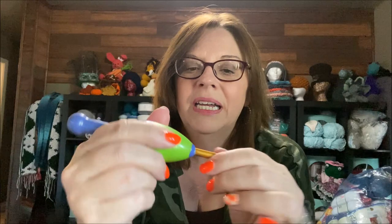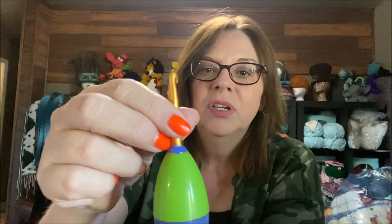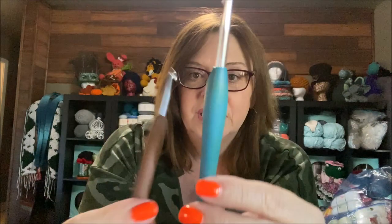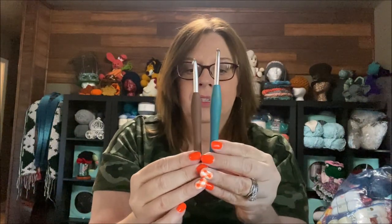This is just a metal size six in an ergonomic case that I bought. It works okay, but it has a lot of give. Even with the little rubber stopper, it still has some give to it, and I don't like that — I like it to feel really solid in my hand. This one right here is much bigger than the one I bought locally.